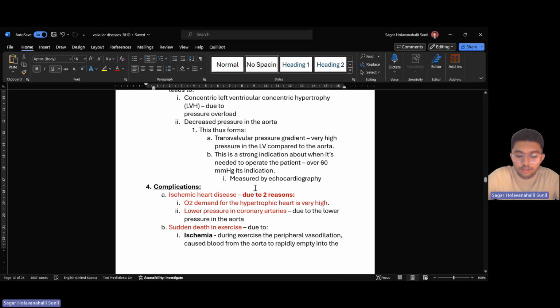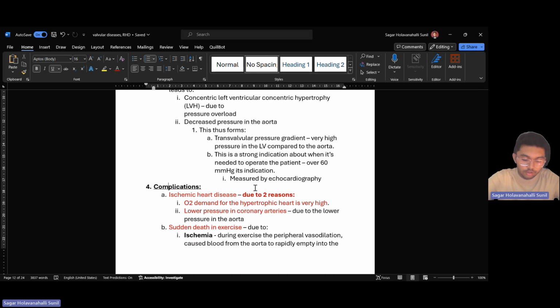We know that for blood to get into the coronary arteries, the coronary artery opening is located after the cusps, in the aorta. So obviously, when there's lower pressure in the aorta, there's lower pressure in the coronary arteries during diastole, when the valve is closed. The rest of the organs have to deal with whatever blood pressure is there in the aorta and in the larger arterial system. This means there's a lesser amount of blood getting into the myocardium.